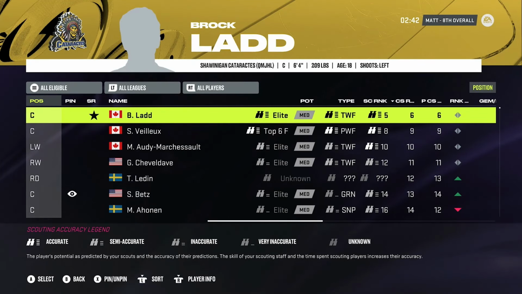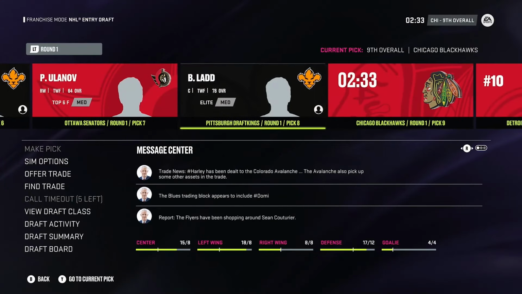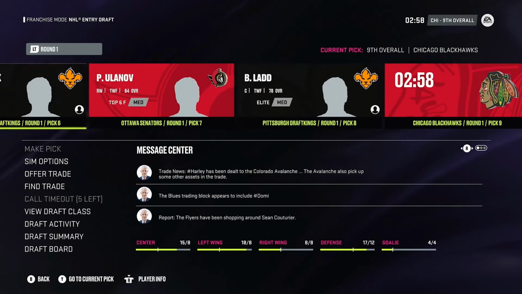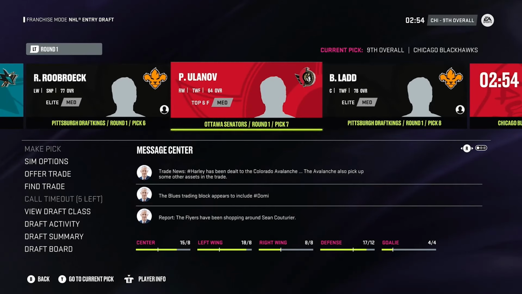We're going to go ahead and take Brock Ladd, 6'4". I know I said I didn't need him, but I just could not help myself. And sometimes when I get this way, ooh, there ain't no stopping me. So let's go ahead, Brock Ladd, get on my team. 78 overall, medium elite. Look at these two guys we just grabbed. And Ottawa grabbed a 64 overall.